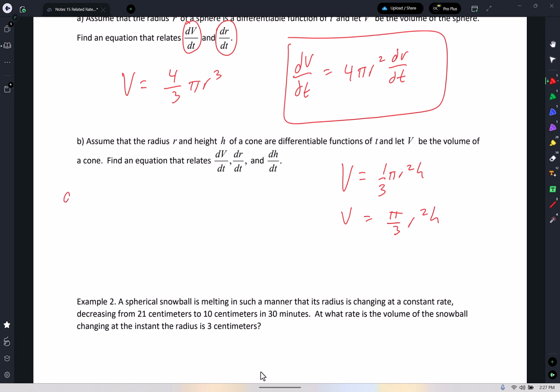So we're taking a derivative. dV/dt equals, most textbooks will probably leave the pi over 3 alone and just work with the r squared h. So here's my pi over 3. What rule do I need for the r squared h? Yeah, product rule, guys. So you guys guide me. What do I write? First, r squared dh/dt, derivative of the second. Not everyone at the same time, guys. Plus h times derivative of the 2r dr/dt. Close. Look at that.